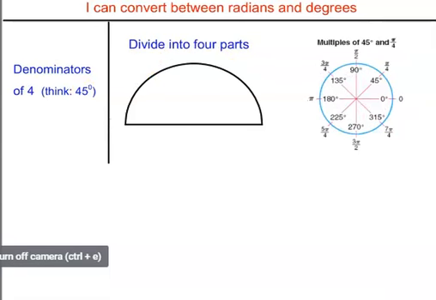Okay? Now we're going to talk about dividing it into fourths. By the same token, if I start here with 0, except I don't mean degrees, I keep wanting to put degrees. 0 and pi radians. Again, I'm going to divide it in half, and actually then from there, I'm going to divide it in half again. So I'm going to divide it into fourths.